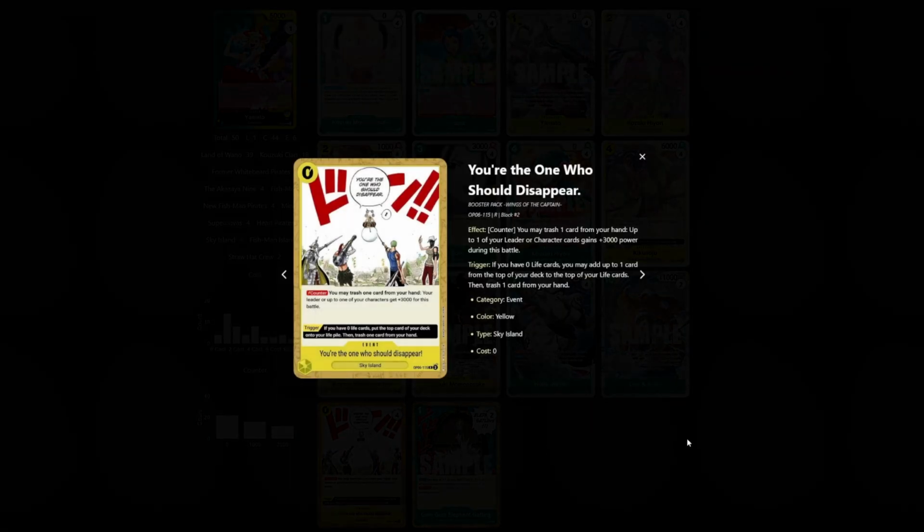Additionally, I decided to up the count of the You're the One Who Should Disappear from 2 to 4. This is because last week, I think I ran into a lot of scenarios where I was seeing a lot of my bricks or my top end, and it just meant I have no counter. And so I wanted to have a way to be able to convert those bricks into counter, especially when this deck doesn't have any ways to filter my hand like other decks do. This card comes in clutch.